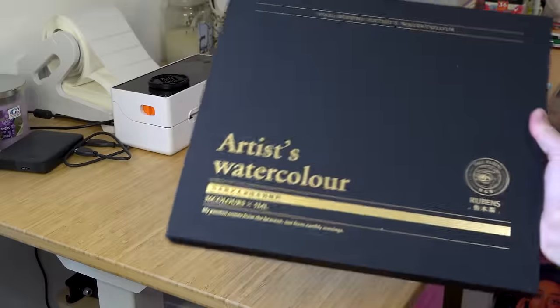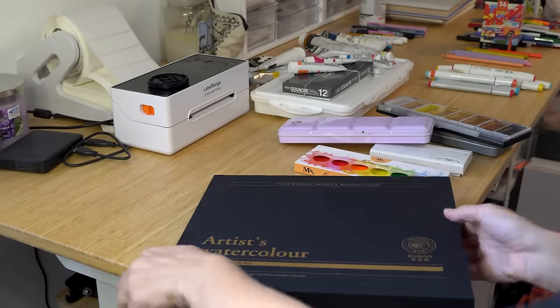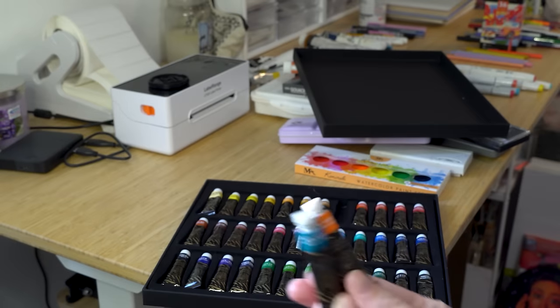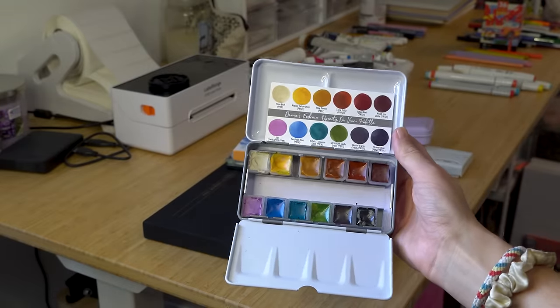I also used an oval prong palette — a super cheap option at about $16. If you're looking for something cheap and you only use watercolor twice a year, that would be a good option. And I can't not mention my Paul Rubens artist watercolor tube set — these are gorgeous. I've used them a few times but honestly want to preserve them because they're so beautiful. Color selection and performance are out of this world. I love that they're tubes — I like having a tube and a pan option for most things. I also have to mention my Da Vinci watercolor palette — Denise's Embrace Opacity palette, which is cool and interesting, something a little different.